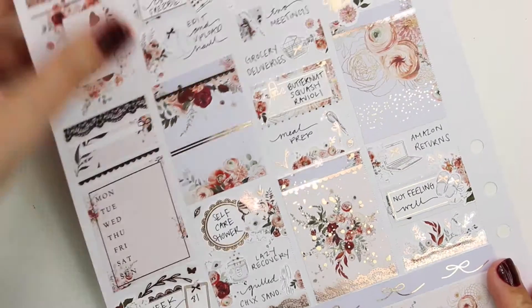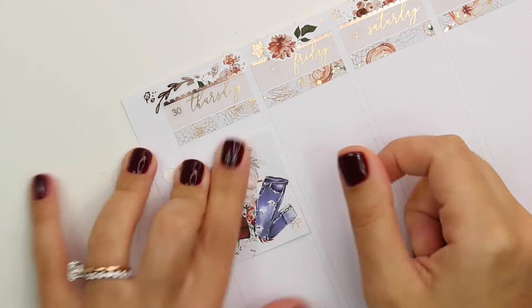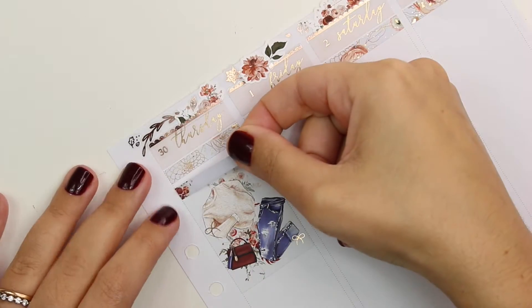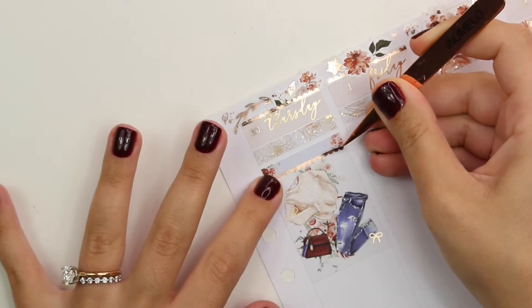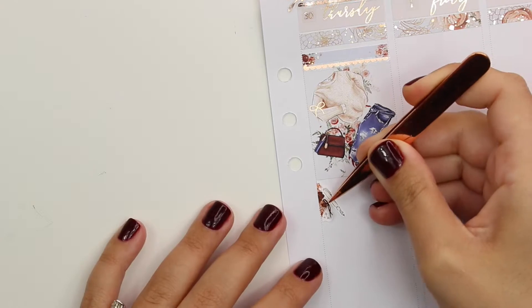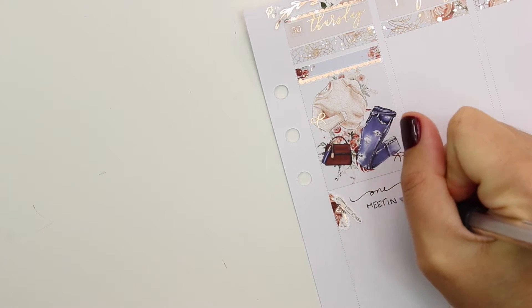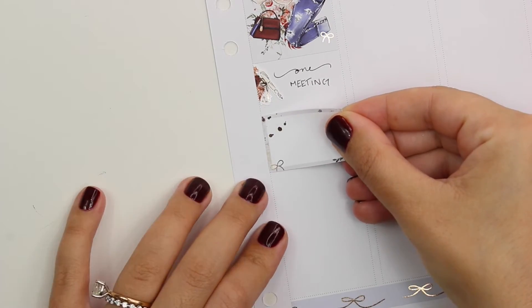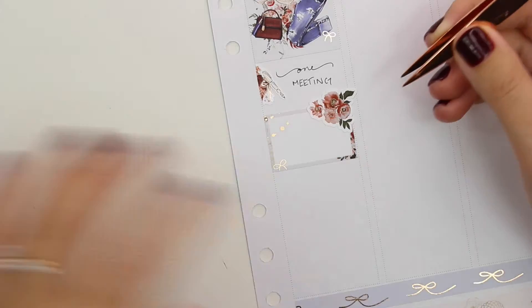I wasn't feeling well this day. So I marked that with some slippers from White Deer Stationery. I thought that was so cute. I put the little My Spoiled Planner bows on top — adorable. I feel like I saw somebody do that years ago, like maybe Nikki Plus Three or Two Little Bow Babies or Kiara, and I just thought it was the cutest thing — they had little foiled bows on them. So yeah, I wasn't feeling great that day, so not a whole lot to mark because I didn't do a whole lot.